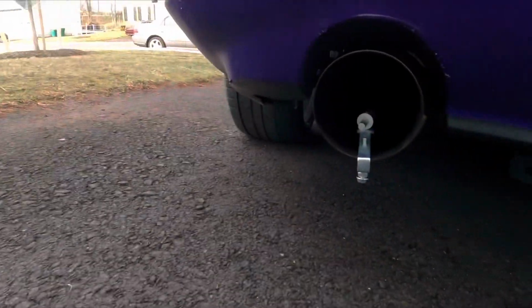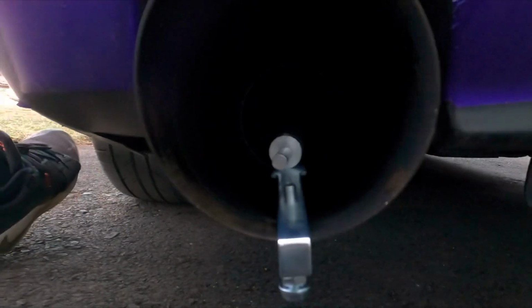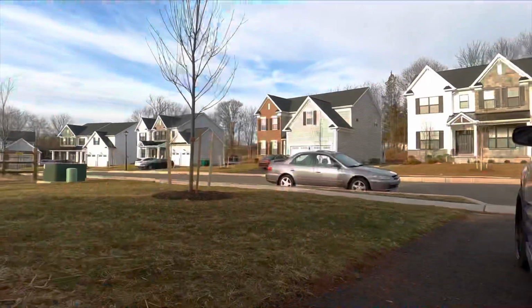To the big one, see if that works, but it's in there. This is not doing anything. So, all right, on to step two, backup plan. All right, guys, so we're gonna go straight to this blue one here. It's hit right where that one already is. We'll see if it works. If not, we're just gonna stuff all three in, see how that works. And if that doesn't work, then straight to the Accord.